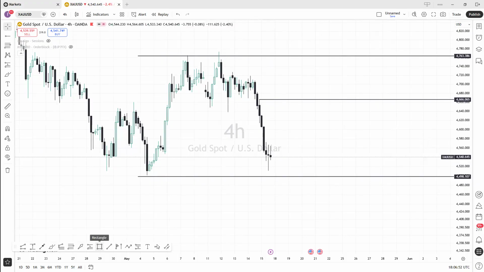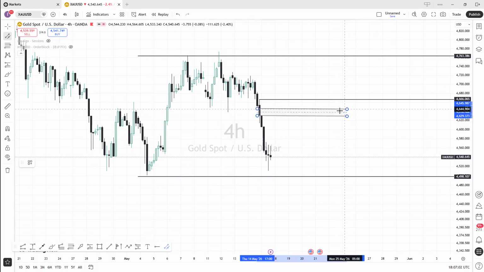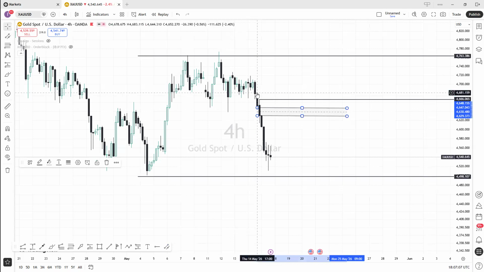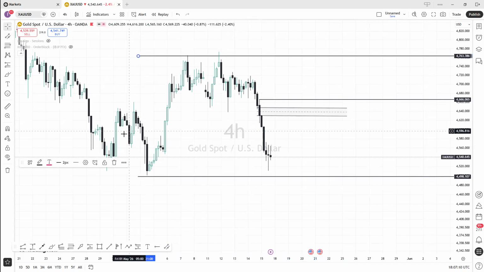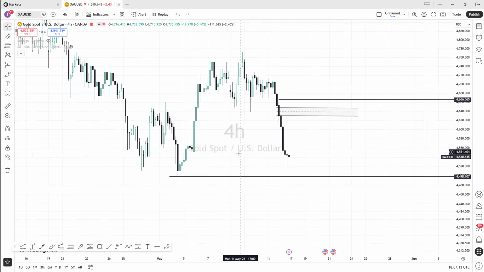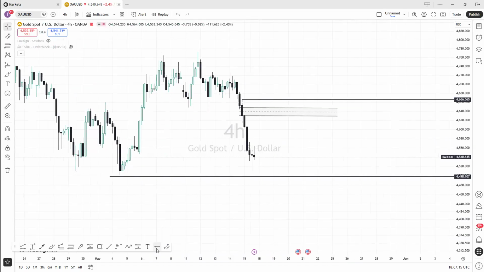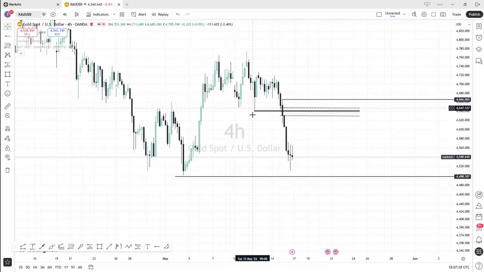On the 4-hour time frame, look for any point of interest that supports a short position. Here on the 4-hour time frame, we have multiple points of interest. First of all, we have this fair value gap at the top, the premium zone of this range. Also, within that fair value gap it overlaps with the resistance on the left side here. That is resistance, not support.